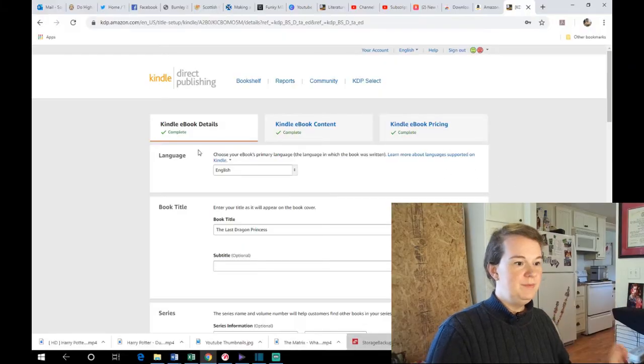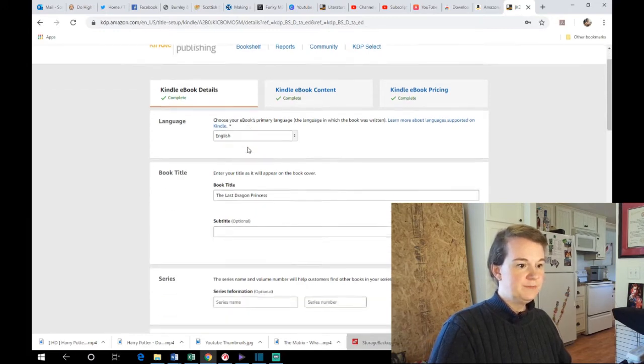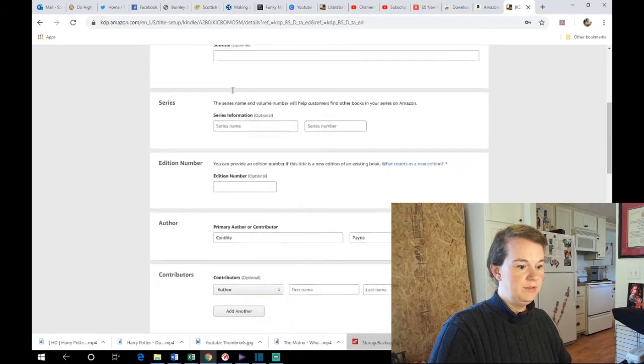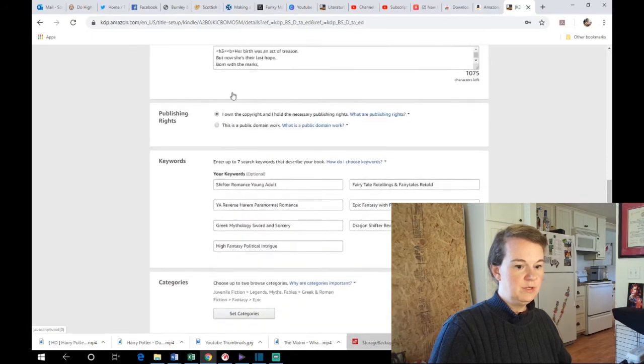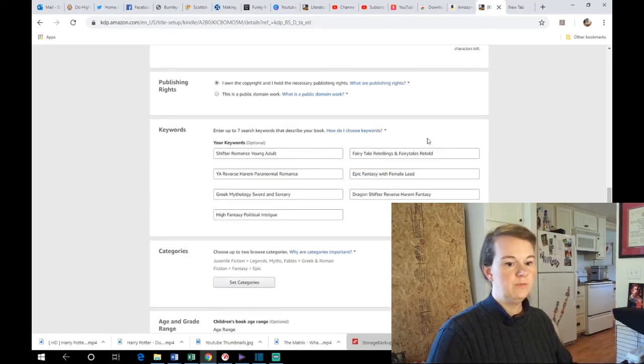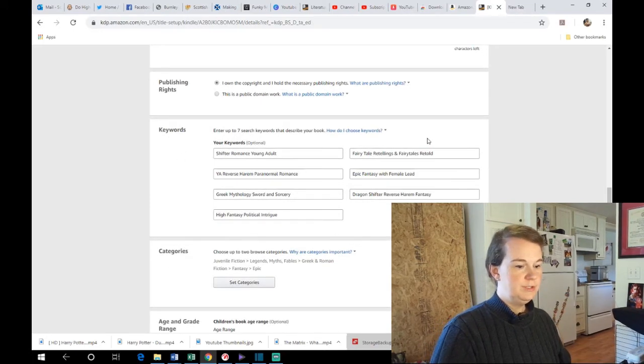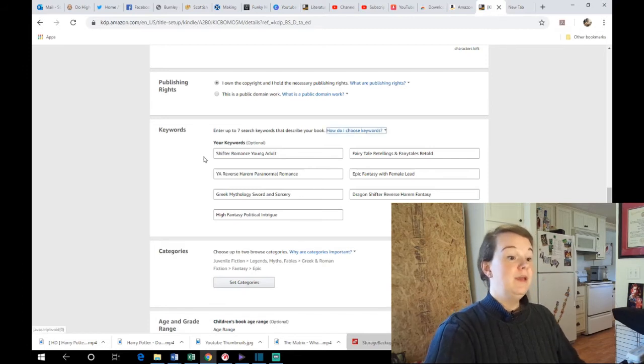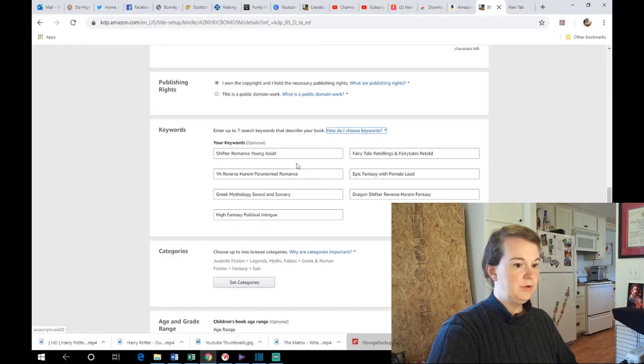Now, in KDP, if you go into your bookshelf and you pick either your paperback or your Kindle book and you go into Edit eBook Details, this is where you're going to be putting your keywords. So underneath your description are your keywords. Now, Amazon gives you 7 slots and you get 50 characters per slot. That includes spaces. So these are the keywords I ended up going with after all of my research.